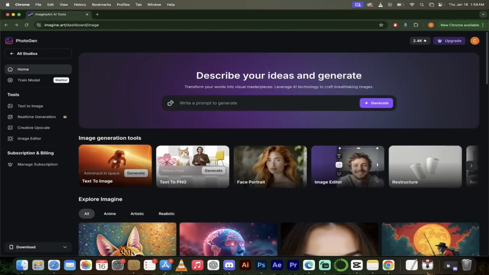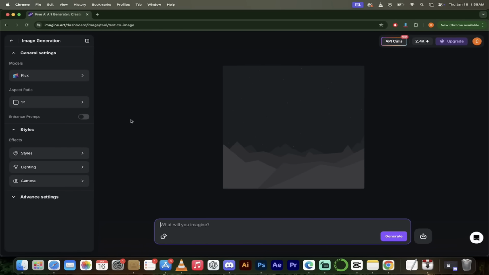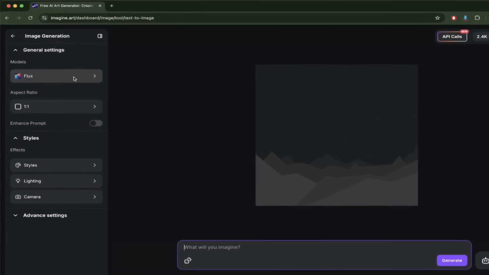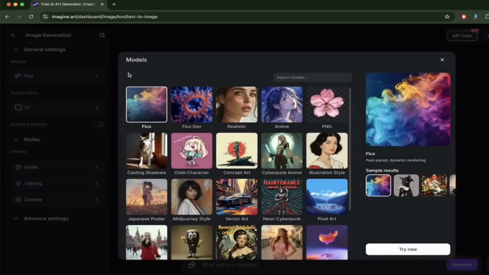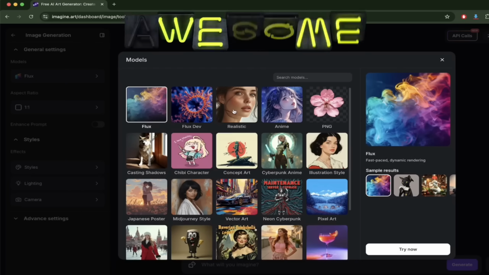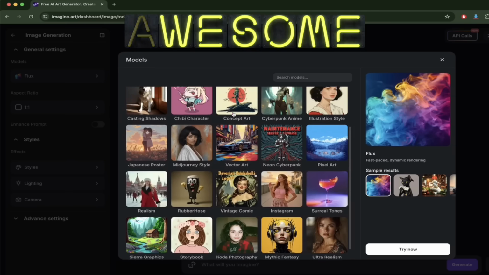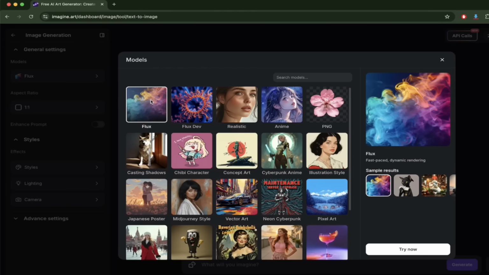I'm going to start off with text to image, but keep in mind that, hey, you can try all of them out. Why not? Let's click here, text to image, and then bam, we're in the image generation side of things. And now, let me show you this here. Up at the top left, you'll see we've got this cool looking menu. When I click on Flux, you'll see here that there is not one model. There are many, many, many different models, and they have very cool thumbnails, so you can get a quick visualization as to what you're going to get. Now, my favorite in most cases is Flux. But if I've got an anime project, I would probably select Cyberpunk Anime or Neon Cyberpunk.